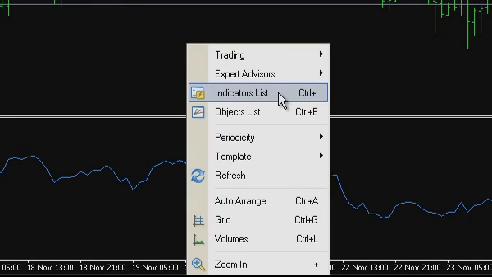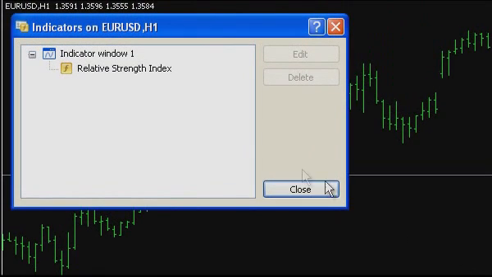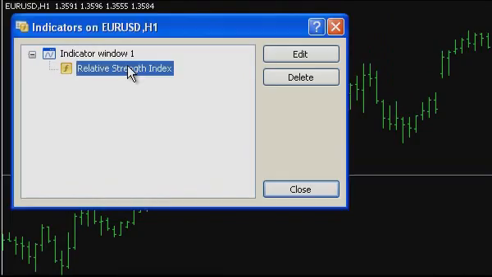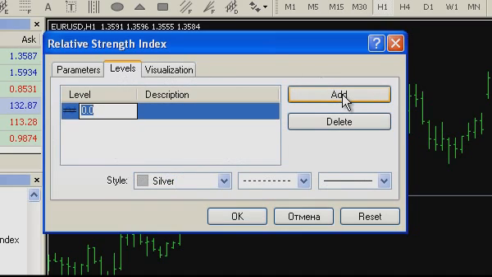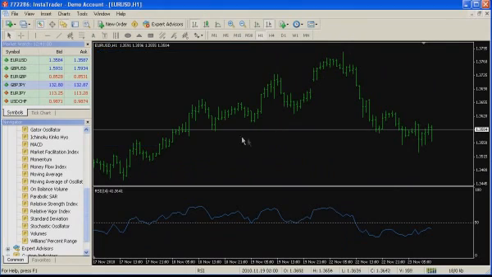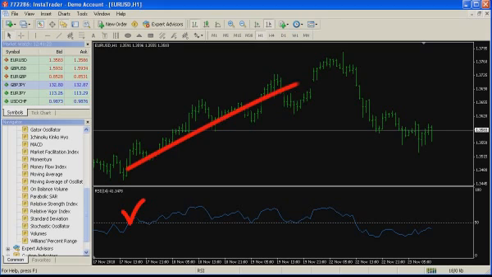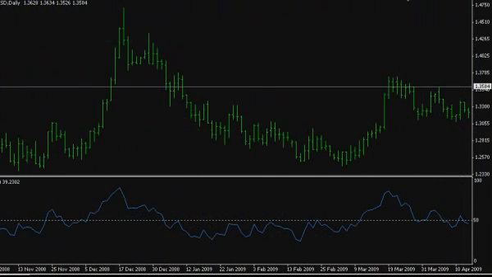To do so, right-click on the free field of the price chart. Choose List of Indicators and double left-click on RSI to activate the Oscillator Settings dialog window. Switch to the Levels tab, click the Add button and add the required level, 50 in this case. It is clear now that after the RSI line overcomes the level 50, the price often moves in the direction indicated by the oscillator. Brief breakouts of this level give a good opportunity to open a position along the trend or add to the existing one. The RSI oscillator can give signals about a probable change of the current market trend or the price coming out of the flat zone that is characterized by a weak trend or its absence.